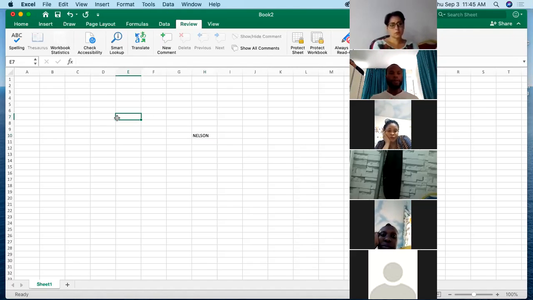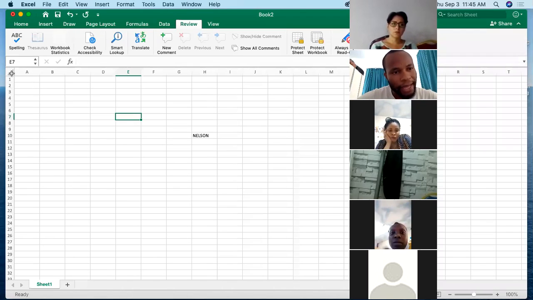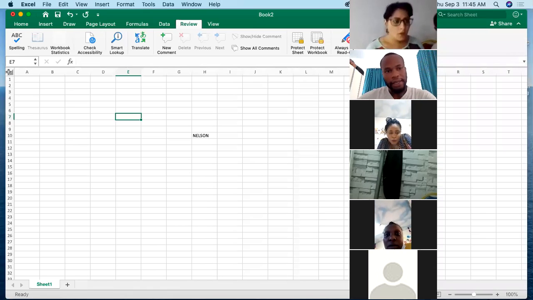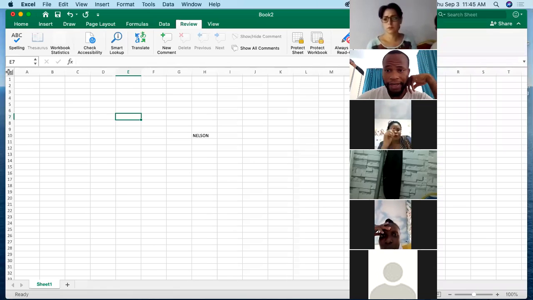Okay. Now this is the main part of Excel, called the spreadsheet. If you look at this black and white arrow where my mouse is right now, this is a box used for selecting the entire spreadsheet. And believe me, the spreadsheet is really big.